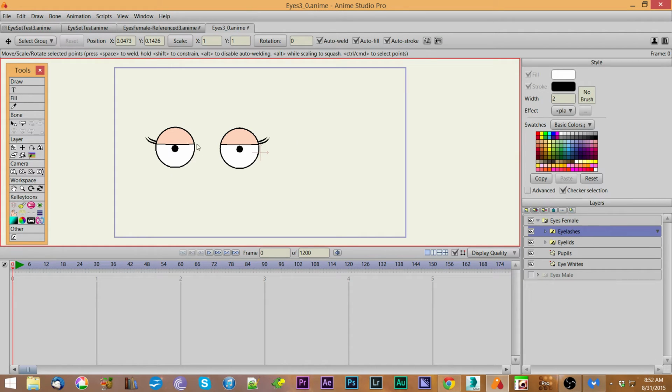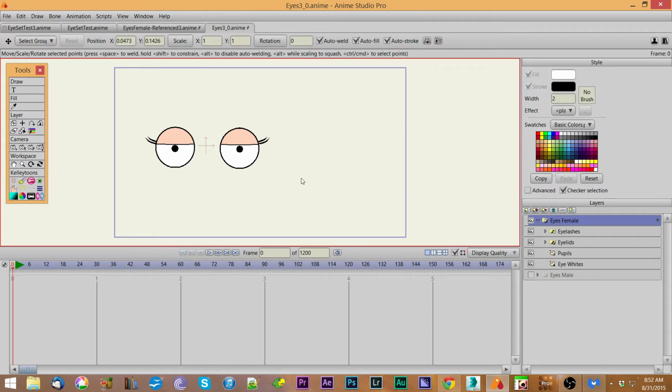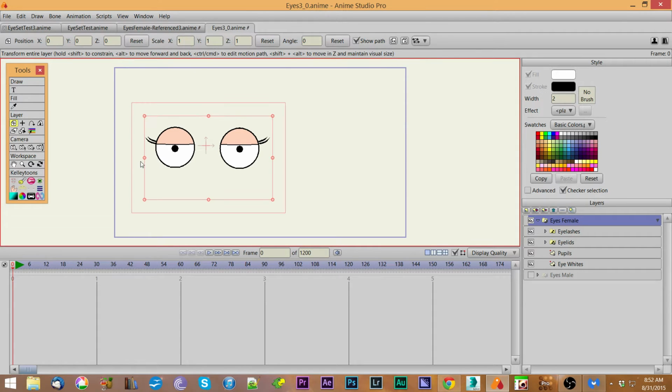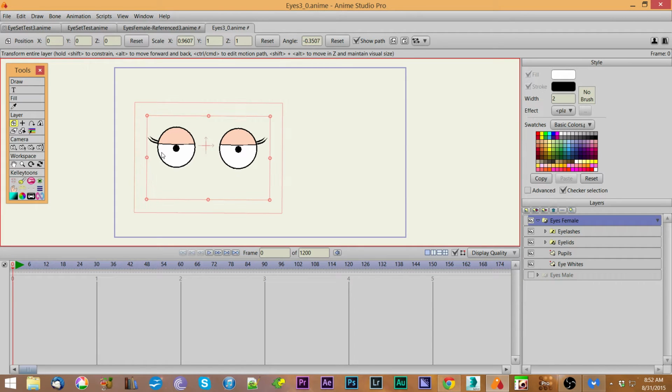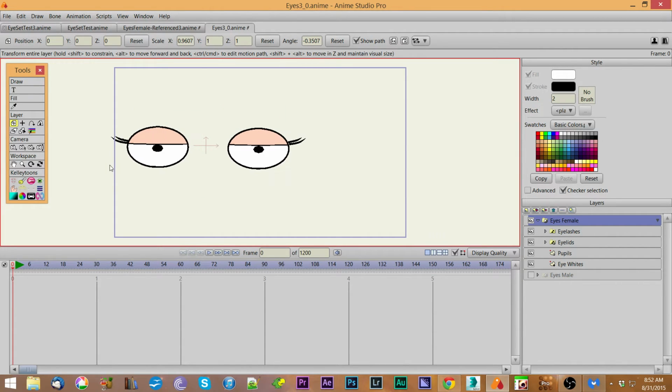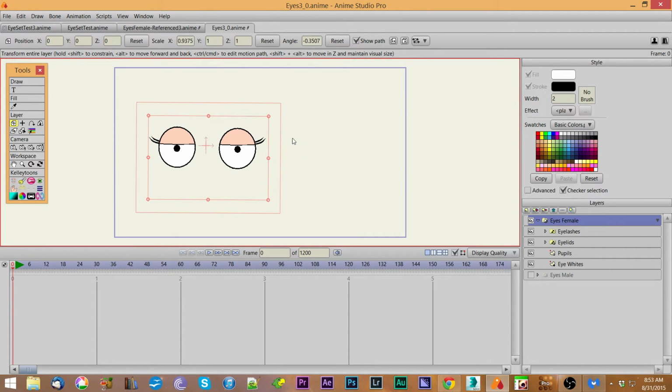The problem with this is, if I want to create a character where the eyes are closer together, I really don't have an easy way of doing that. You can take the whole entire layer and say, well, I'll just squish it so the eyes get closer. But of course, the eyes get closer, but they also get squished. So there isn't any easy way of just grabbing this eye, for example, and just sliding it closer. The same thing for moving them further apart: I can move them farther apart, but I can only make them wider that way. So this isn't an ideal way of doing it.